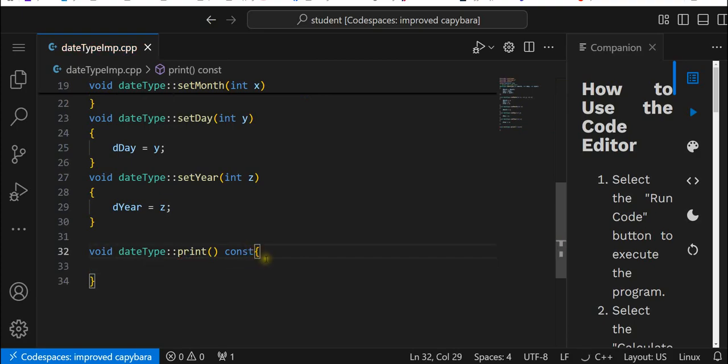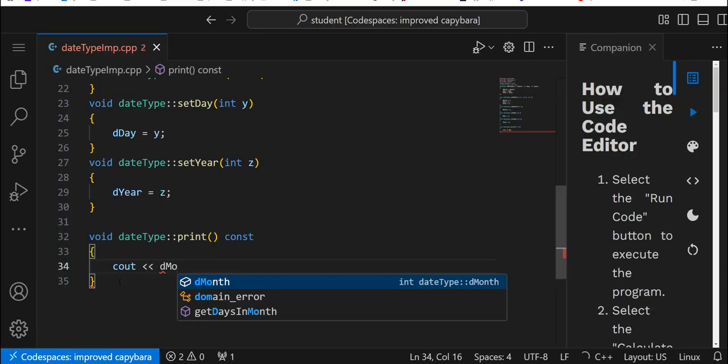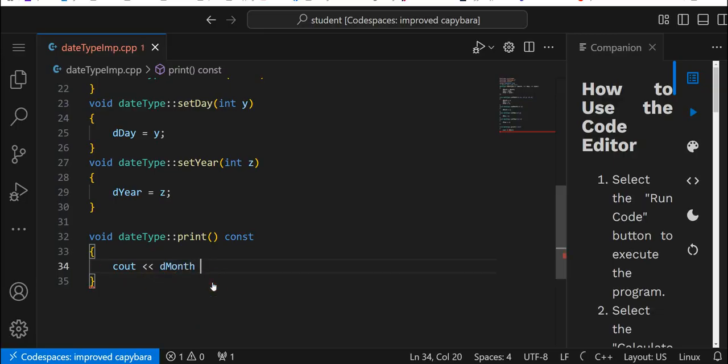So let's do that, but I want to keep it. Alright, so let's go cout d month. And then we'll do dash.